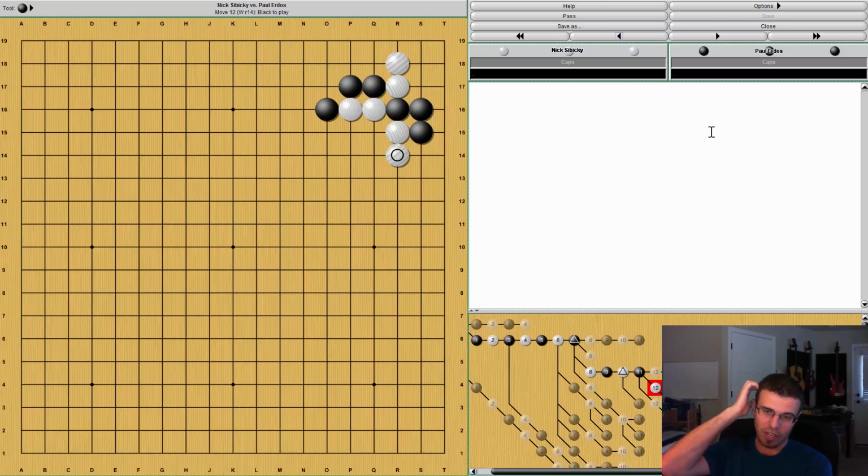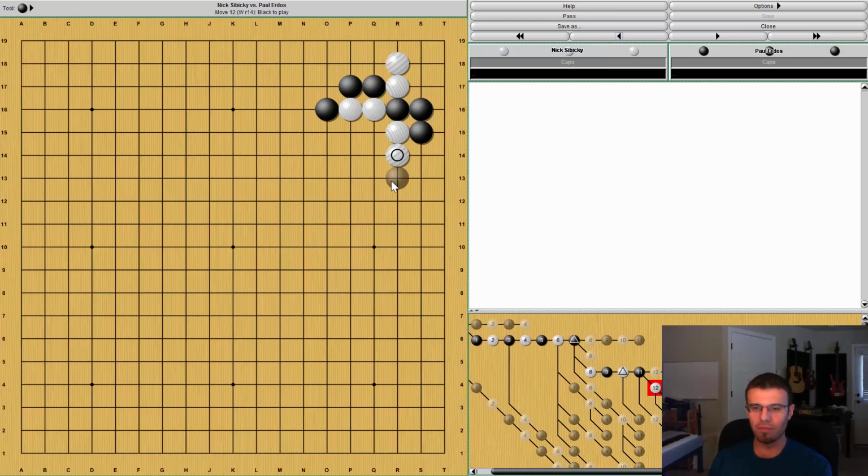Now, there's a couple variations here for black, and I've also experimented a little bit with this shape and tried to find some other variations that I can't seem to find record of on the internet, at least. I haven't gone through some of the more comprehensive Joseki books. For instance, this move is quite interesting. I think it ends up with a pretty even result, but that's just my own reading. I don't really want to talk about this move and my own research on this Joseki because it's completely unverified by players stronger than me.